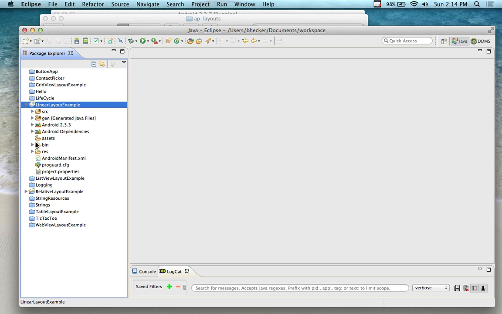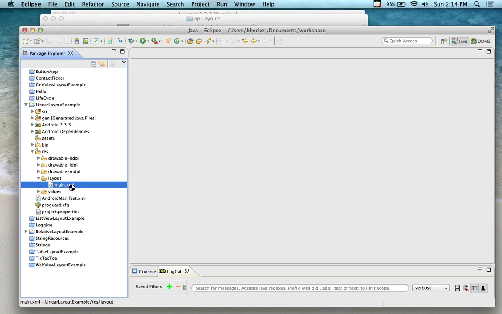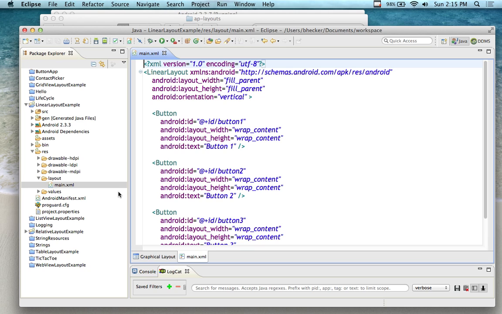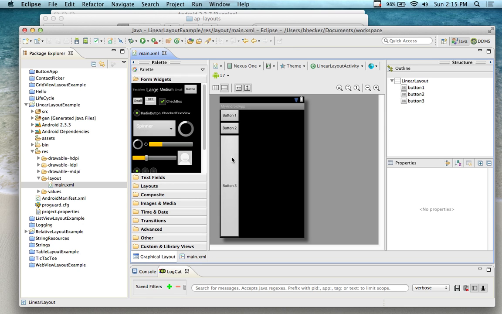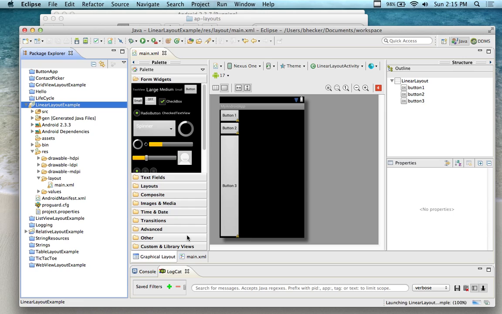Not really doing much. If I click on the resource directory, go into the layout subfolder and click on main. It's an old project type that was created that doesn't have activity_main, it just has main. Big difference is this on the top, linear layout. Linear layout in this particular case is what we've been looking at so far. We have button 1, button 2, button 3. If we look at the graphical view of this, it's linear because of this. Auto-adjusted on the left-hand side of the screen. When you run it, it looks very similar to this, actually. There's no functionality. I don't believe there's any functionality here, but we'll see in a few minutes. It might just be setting up a toast message or something.